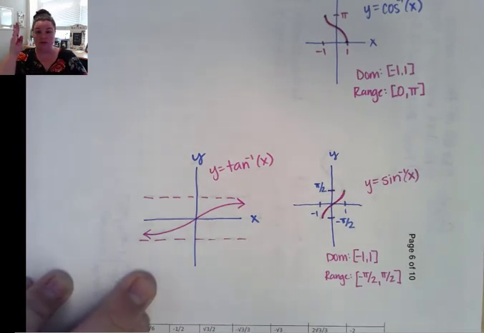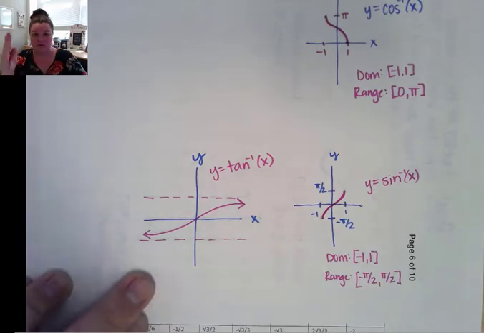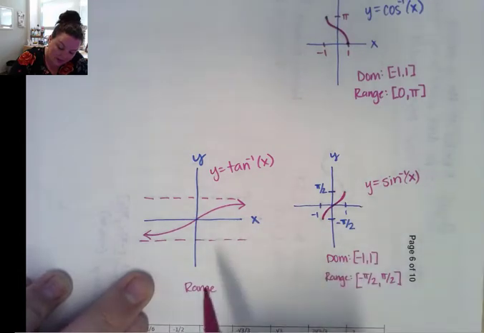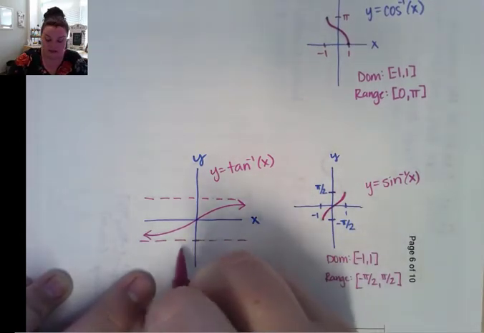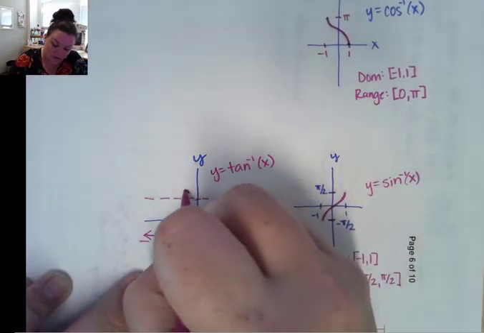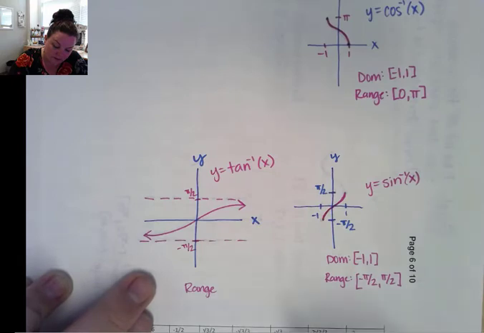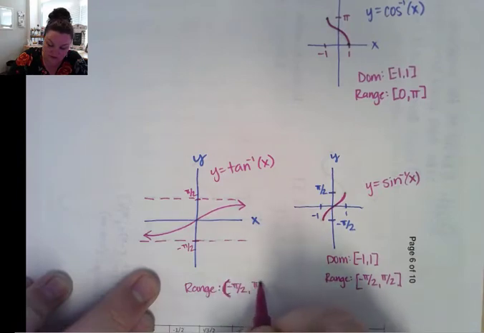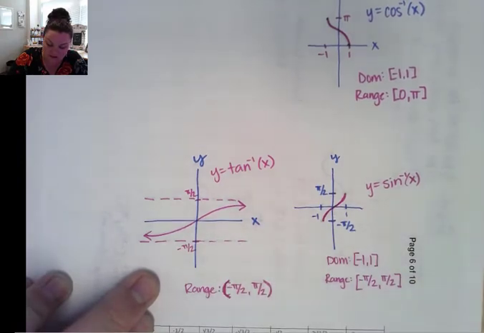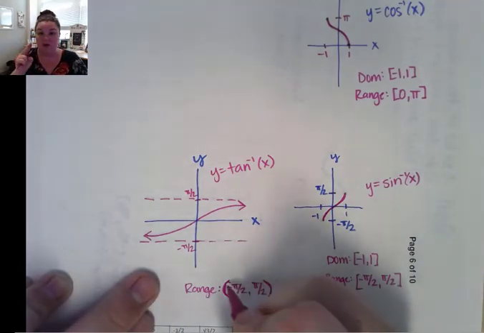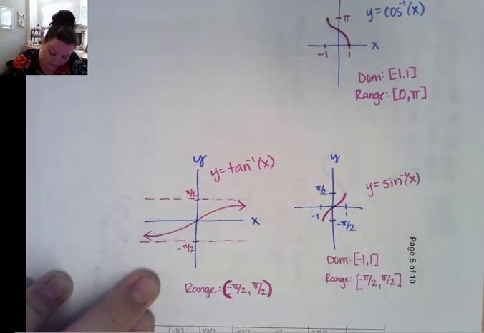So tangent normally goes from asymptote to asymptote, right? That was our domain. So our domain now becomes our range, right? So asymptote to asymptote. So this point right here would be -pi/2 up to a +pi/2, right? So our range is now restricted between -pi/2, whoops, and I need to be using parentheses. I need to make sure I did that on the other side, right? Because these are asymptotes, so we can't touch them or cross them, so they're not included.